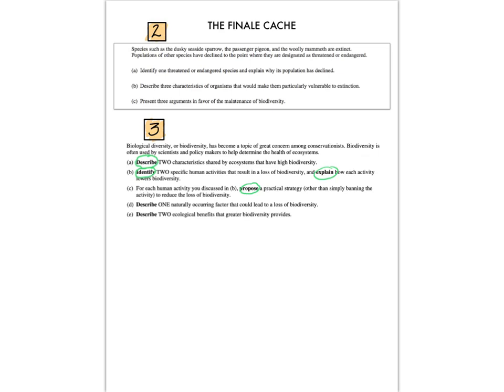And so you think about your animal in this case. What are two things that humans are doing? Very specific. You can't say they hunt. You need to be specific about the hunting. If you say they destroy habitat, that's too general. It needs to be specific. You need to show off that you know what you're talking about. And then you want to explain a bit, like give some details about how it may lower diversity.